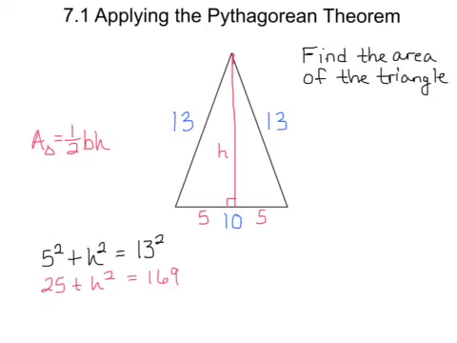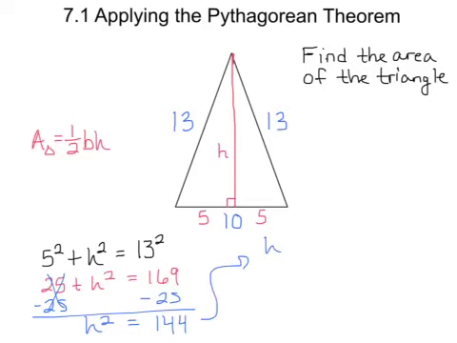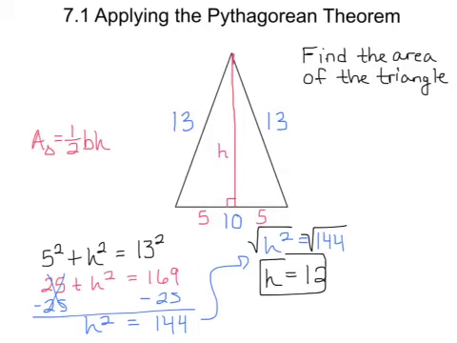And then from there it just becomes an algebra problem. So I can subtract 25 from both sides. These cancel out. I'm left with h squared equals 144. I'm going to bring this up because I ran out of room. So h squared equals 144. And so again, I want to get rid of that square. I want it to be h just by itself. So I take the square root of both sides, and I'm left with h equals the square root of 144, which is 12. Okay, so the height of that triangle is 12, and that's good.